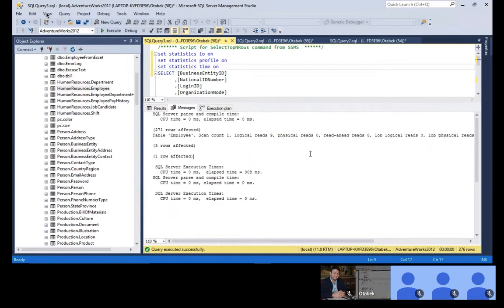So the important thing about parameter sniffing is, for example, SELECT * FROM one table WHERE ID equals 100 might use its own execution plan, which is optimal for it. While SELECT * FROM that table WHERE ID equals 0 might have a different execution plan, which optimally fits to give the fastest performance. You got it? Okay, let me explain.